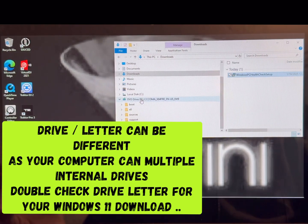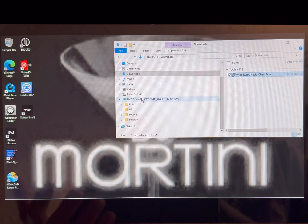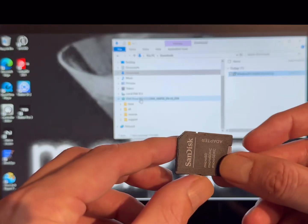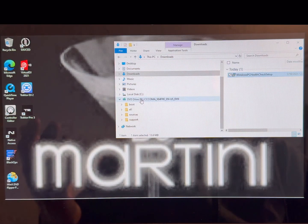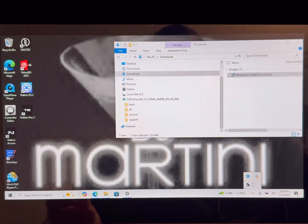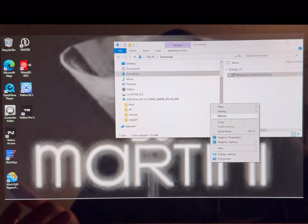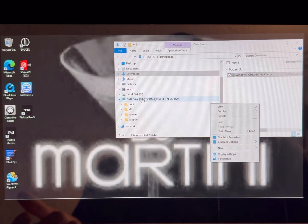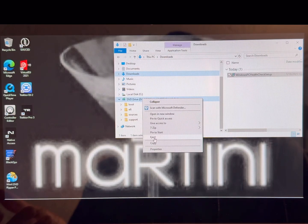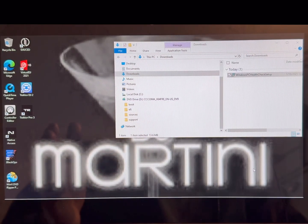Now, also make sure that you don't have any sneaky SD drives or any external drives plugged in, because like I said, you don't want to have any issues. I did have a little SD card plugged into this laptop, so I went ahead and ejected it safely. If you don't know how to do that, you just go to your settings down here, and there'll be a little icon to eject it, or you can side click it here, and there'll be an option to eject it too. Once it's mounted, you can see eject. Same thing, you just right or left click, and it should bring up these options if you needed to do that. But like I said, we're all good here.